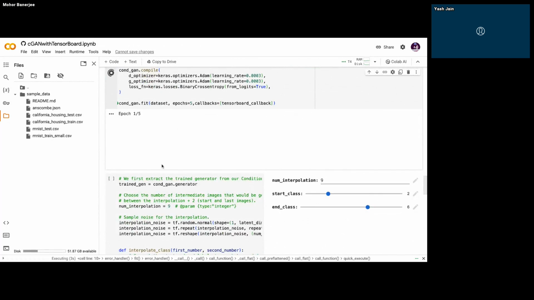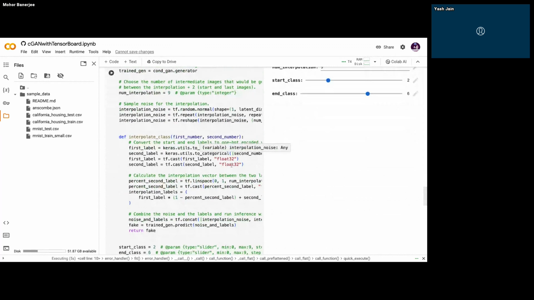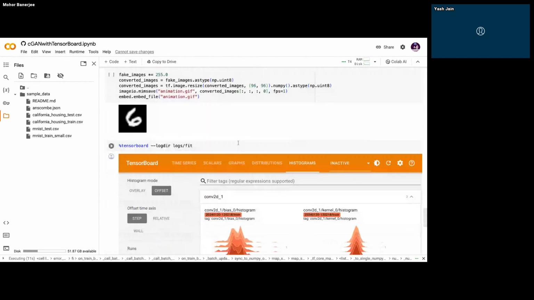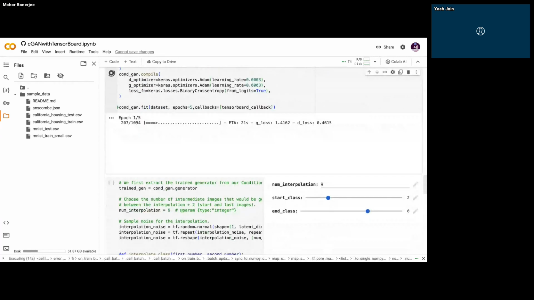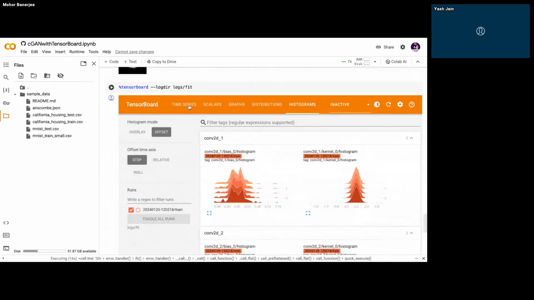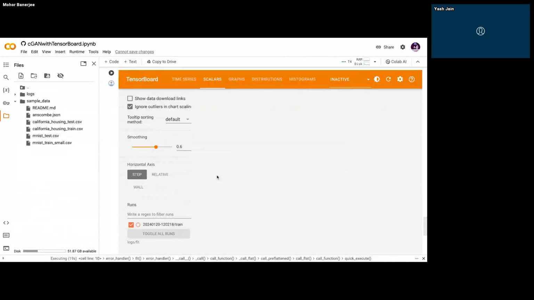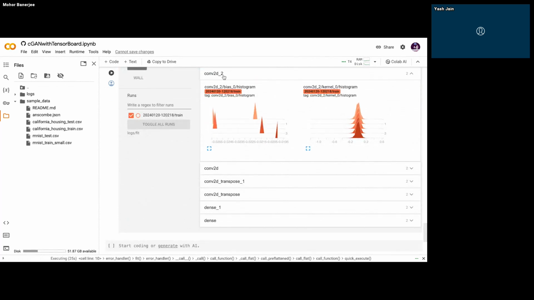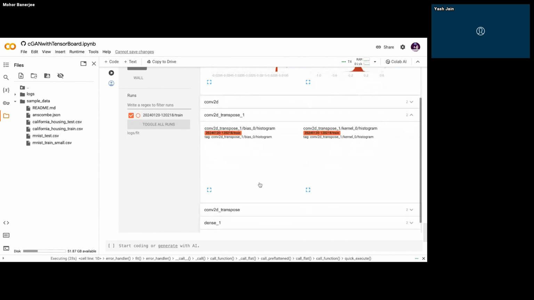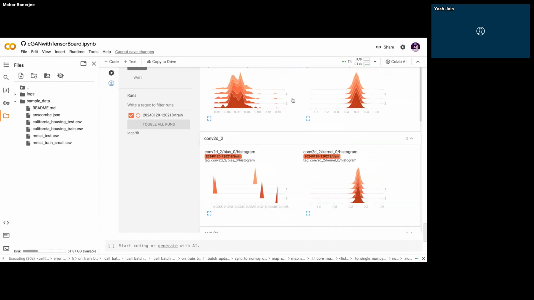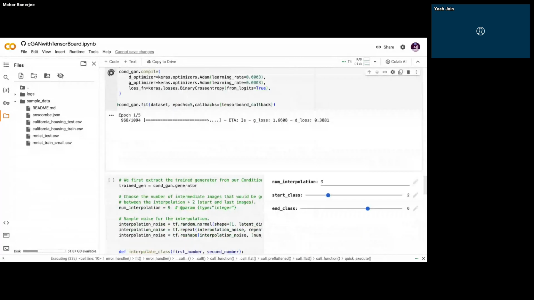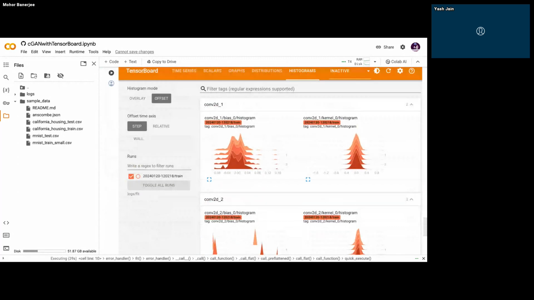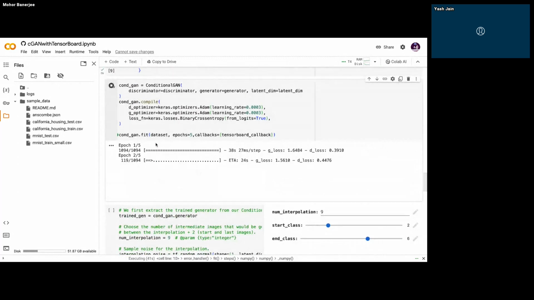Now, this is the actual place where the training takes place, and when I run it, I'll be able to change what kind of number I wish to plot later on. There are various kinds of histograms that are also shown here, and even for each layer, like the Conv2DTranspose and Conv2D layers. So this gives an easier way of visualizing instead of training stuff on our own. We'll need to wait a bit for the training to get over.